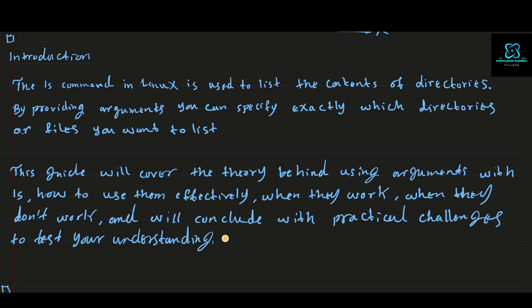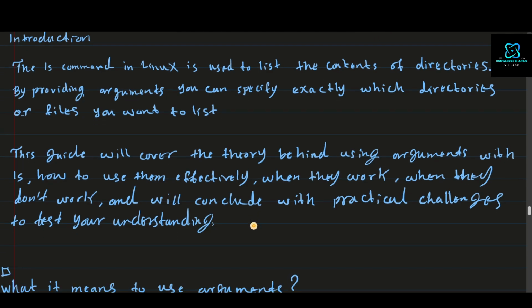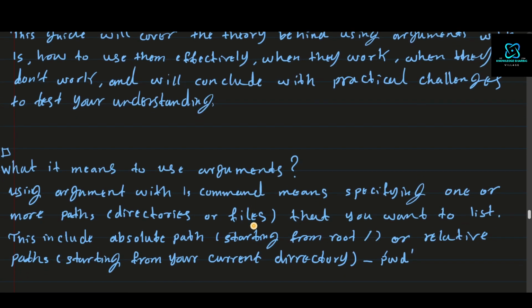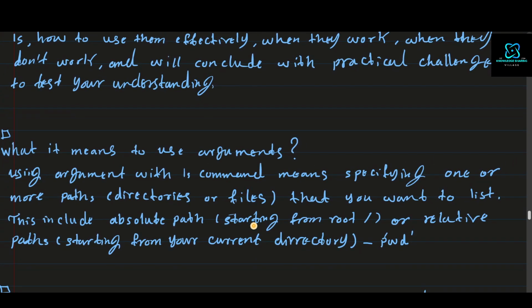So, are you ready? As I mentioned, in this episode we are going to learn theory behind using the argument with ls command. The first question that may arise in your mind: what does it mean to use arguments with the ls command? Using arguments with ls command means specifying one or more paths.